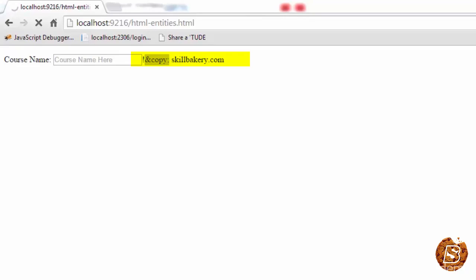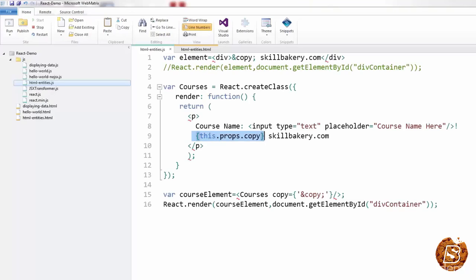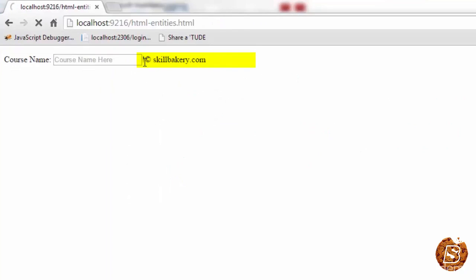So in order to resolve this, what we need to do is, over here in our code sample, either we can get the copyright symbol and put it over here directly. So something of this sort we can put over here directly and save the file. Then if I run this one, you'll see the value coming up.